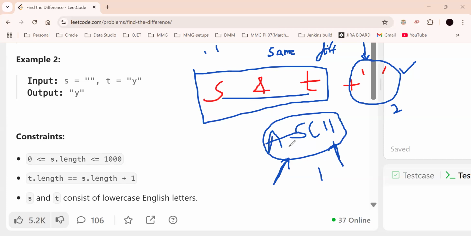Okay, assuming that you have paused this video and figured out some approach, let me give you the point. As I said, S and T are the same except this character.